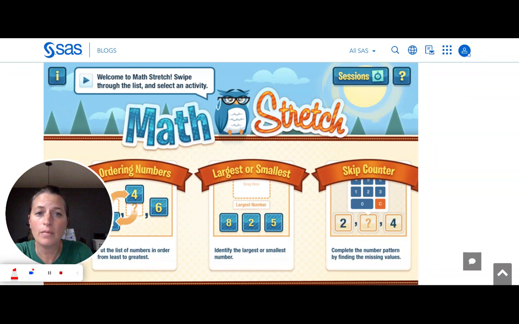In the SAMR, it really worked in the enhancement category, not so much in the transformation. It did work for ways to use as substitution and augmentation, but it was not doing much for the modification or redefinition. But I did like what it was able to do. So I enjoyed this program.